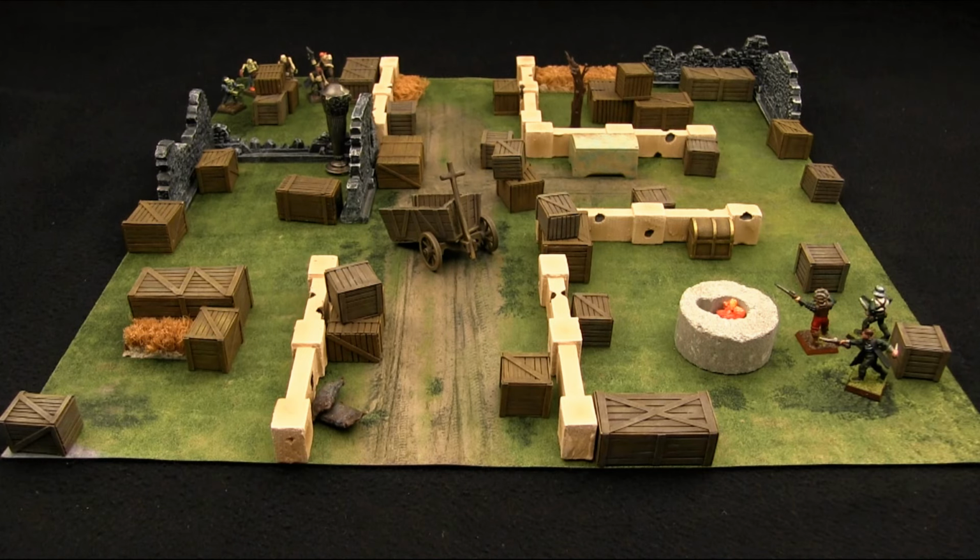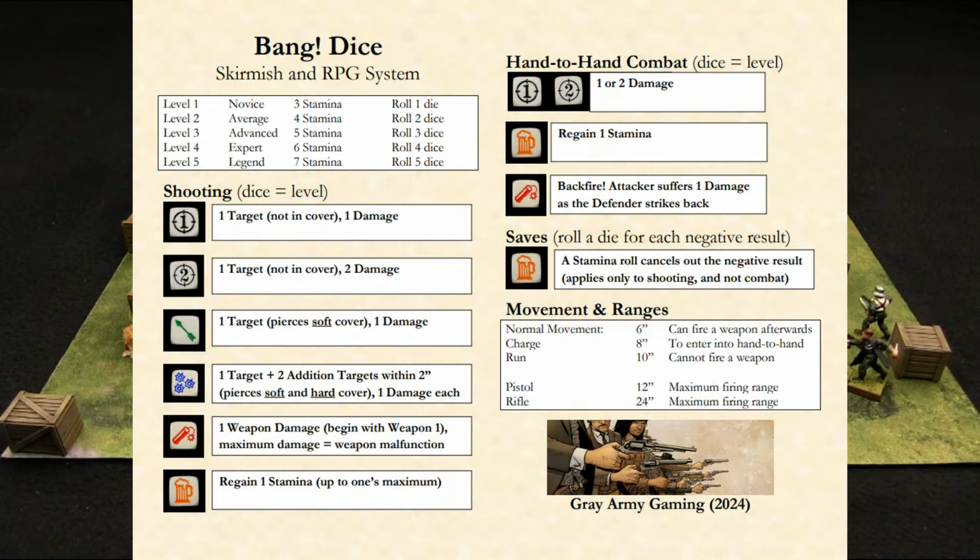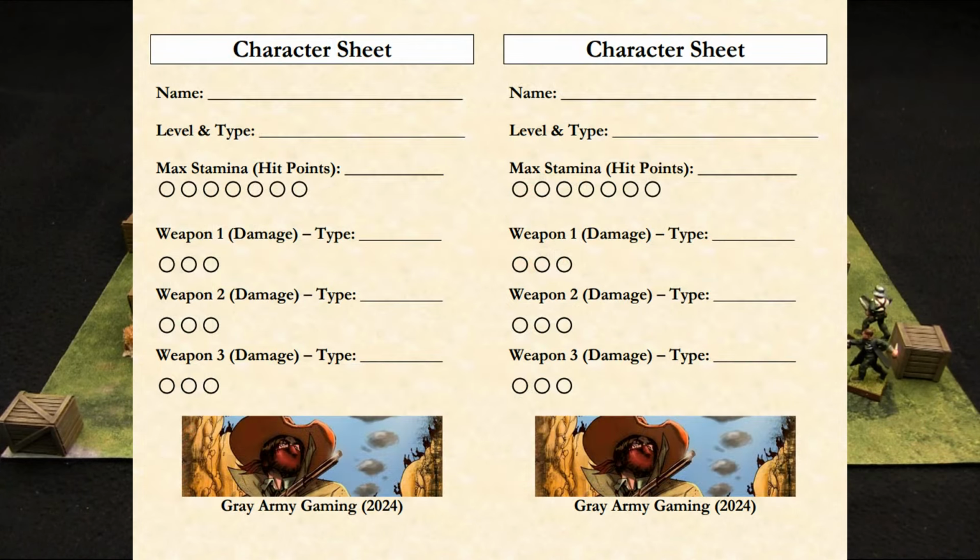For this video, we are going to try out something a little bit different and a little bit experimental. I have put together a set of rules for a skirmish and RPG system that uses Bang the Dice Game dice. If you look at the sheet here, I have many different explanations for the levels of the characters, for shooting, for hand-to-hand combat, for saves, movement, and ranges, and I also provide you with some character sheets. Feel free to download this free PDF in the link below and follow along as we play the game today.